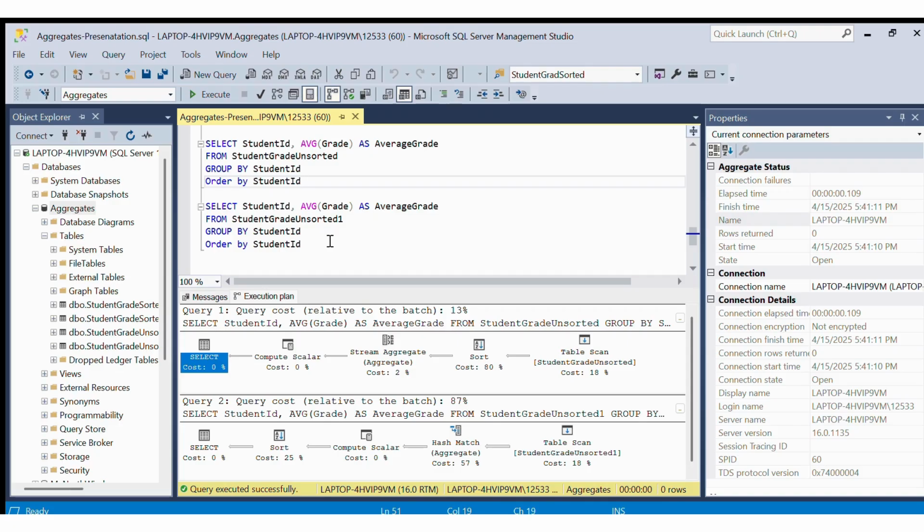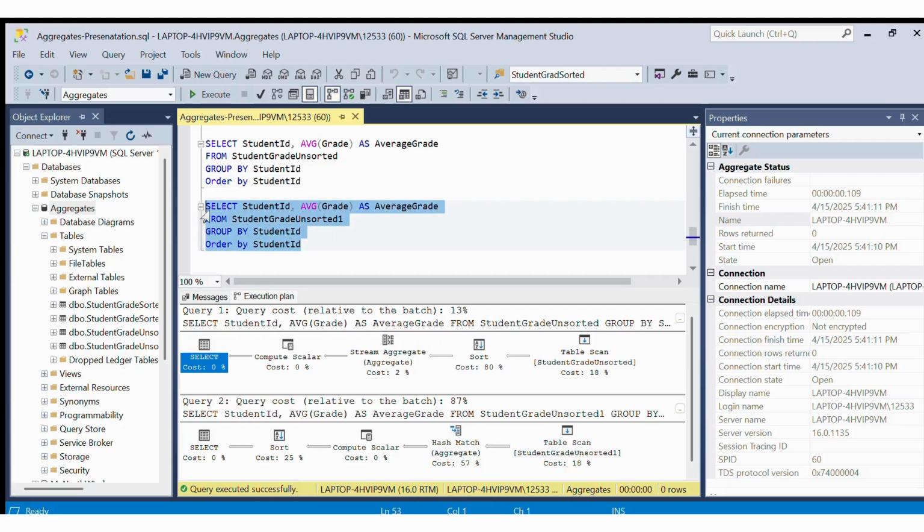You want to create a hash table and then sort at the end, because once you do the average, the rows you have to sort are smaller. You want to sort as little as you can because it's expensive.